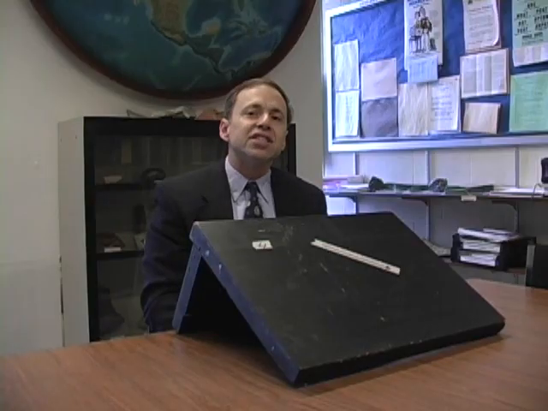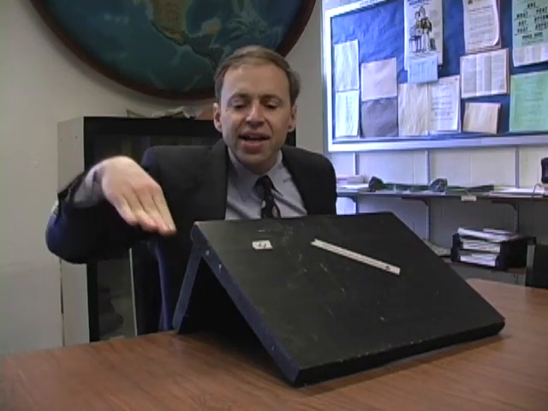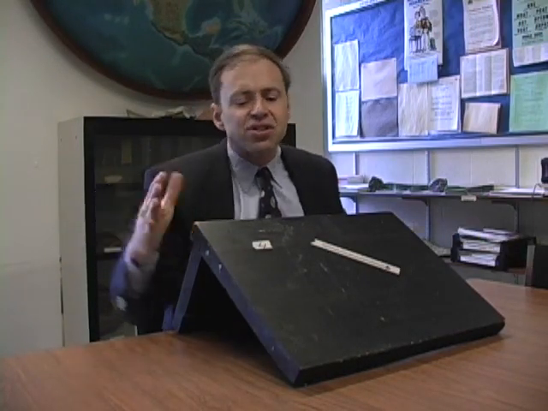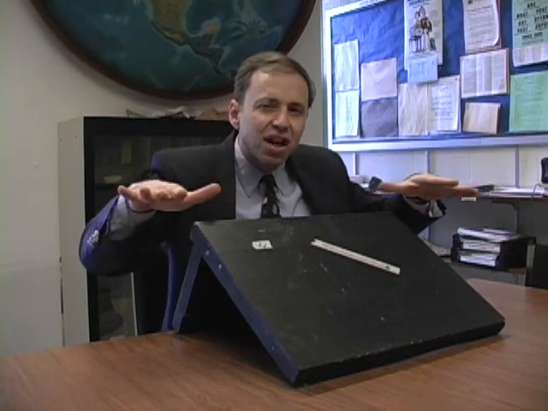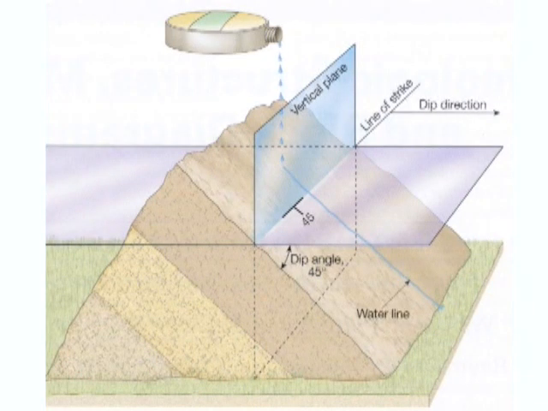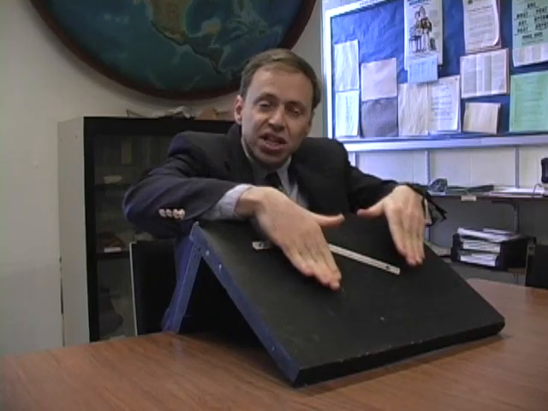This piece of board right here could be considered a flat-lying sediment. It's horizontal with respect to the table. Now, all of a sudden, we have a mountain building event where you have two continents smashing together and bang! Up goes that side of the rock. Now look at it. It's tilted down this way. So now instead of having just a horizontal thing, we have two components to the way this layer is sitting, with this tilting layer.